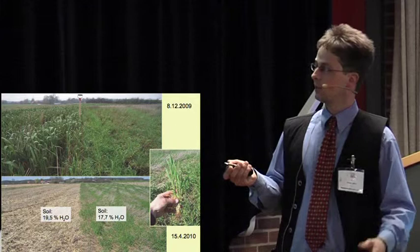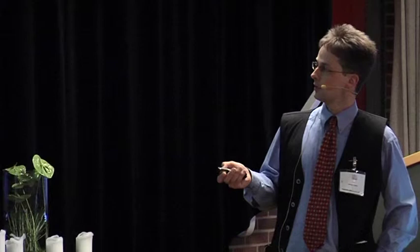But I took a soil sample just from the first 5 centimeters, just 1 meter here in the oats and 1 meter in a spot with a few plants more, and weighed it on the kitchen scale for my wife, and took it in the kitchen oven and baked it for some time to get all the water out, and weighed it back, and came to the solution that it was 2% different in moisture. This tiny plant here, it's not a big plant, and just a spot where some more were, so my idea was working, that it took so much water up that it would make drilling easier.